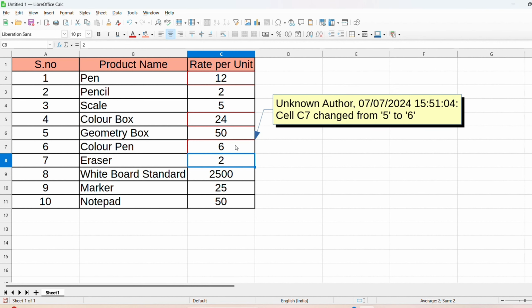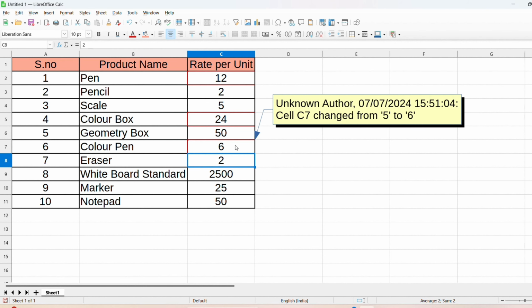So this is how we can do this process, and it's very beneficial when several authors are working on the spreadsheet, and it's good for the main owner of the spreadsheet. For that person, it becomes easier to accept and reject the changes which were made by other users or authors.